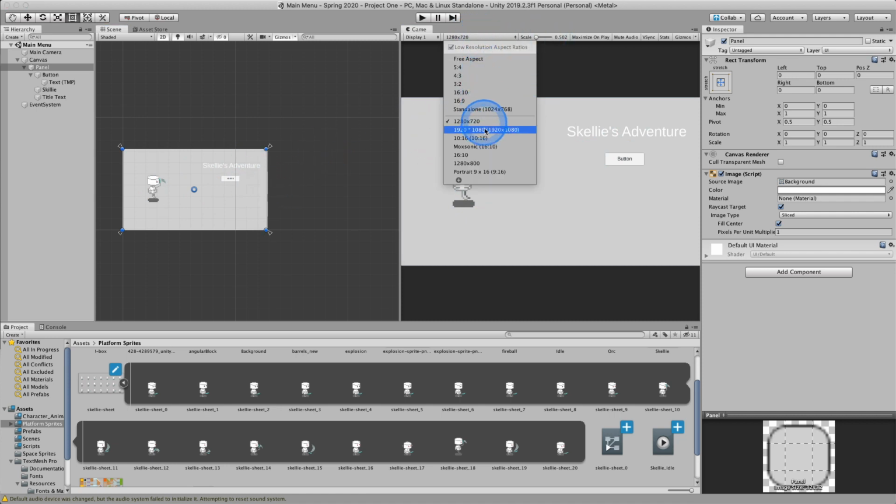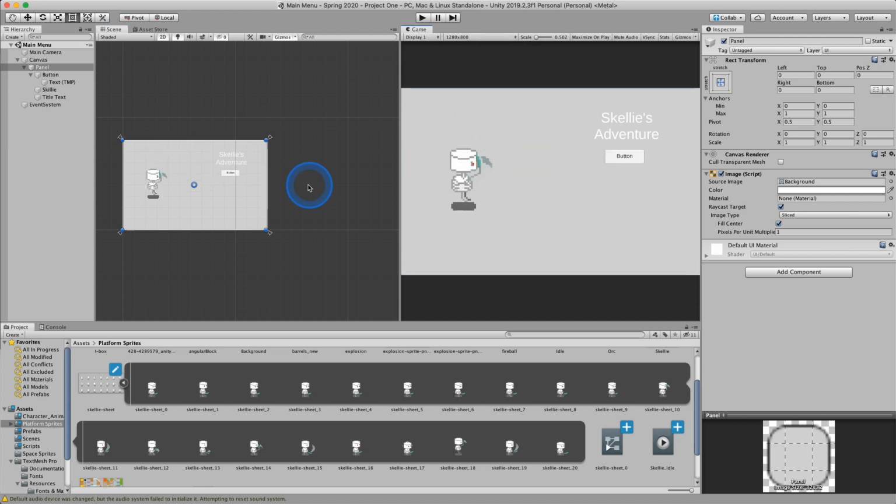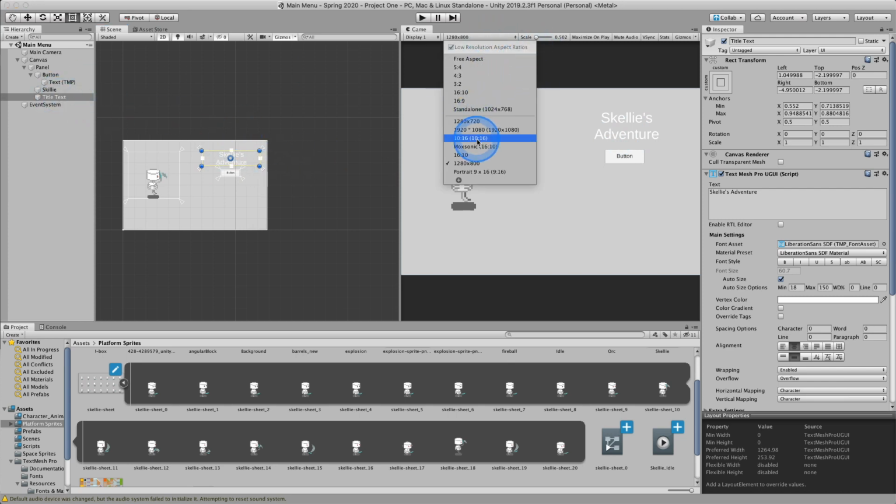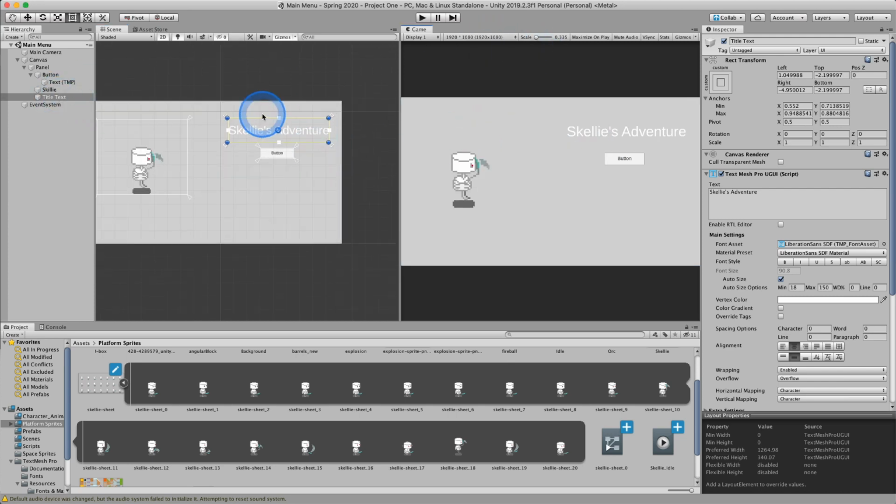Let's go to a different one. Let's go to 1280 by 800. So it's slightly different. Again, everything is set to the same spot. The text stays the same size, and you can notice that it turns into sort of hamburger style. We could adjust it so that the text stays horizontal, and we could do that by going back to our ideal size and making our box just slightly more slim.